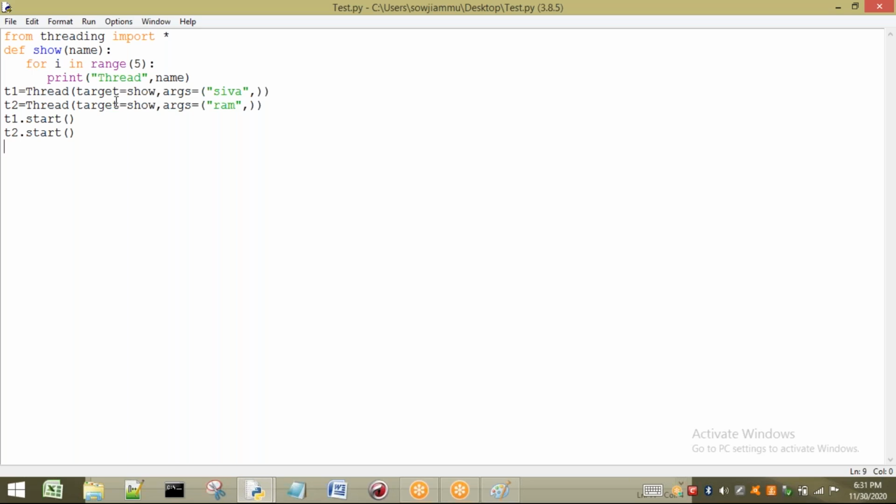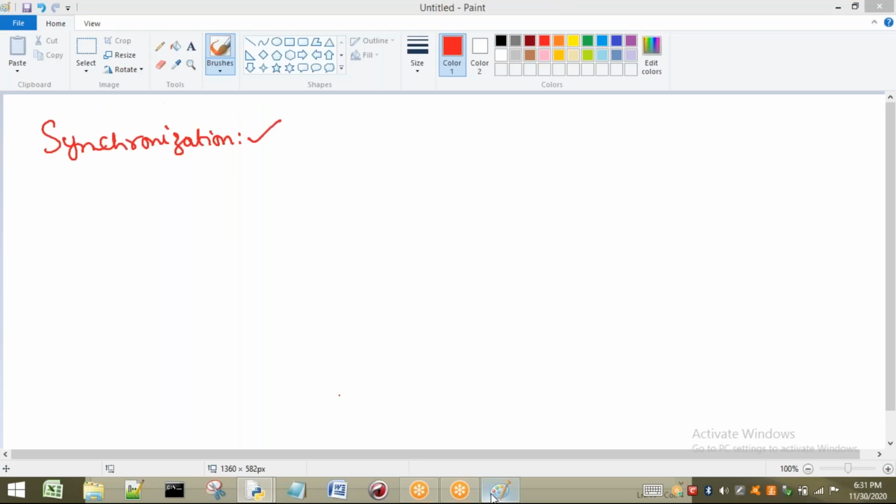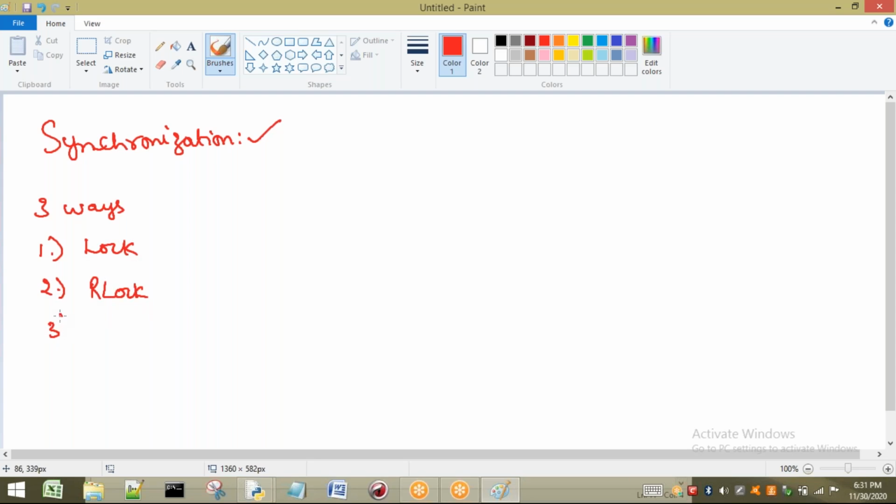So right now, how to implement this synchronization in Python, that is our concept now. We can implement the synchronization concept in Python in 3 ways. The first way is by using lock, the Lock class, the second one is by using RLock, and the third one is by using the semaphore concept.